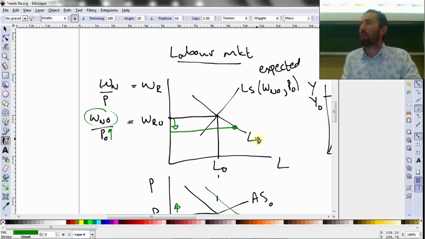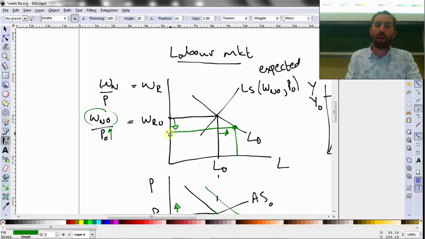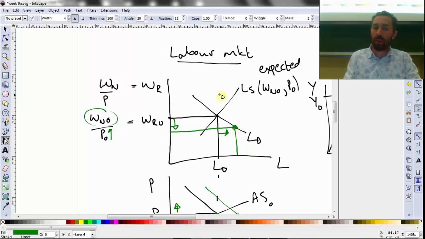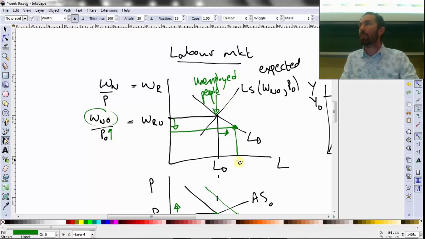Employees do not realize that real wages are decreasing, so when employers want to hire more laborers, they are able to hire more laborers at the same nominal wage rate, and therefore a lower real wage rate, because employees do not realize prices have increased and that real wages have in fact decreased. Because remember, even at full employment, we still have unemployed people. So it is possible for employers to employ more people without changing the nominal wage rate, as long as employees do not realize that prices have changed or are not able to adjust for those prices.